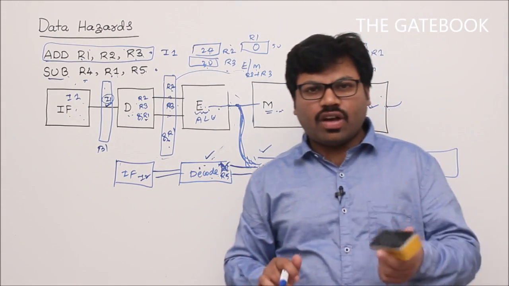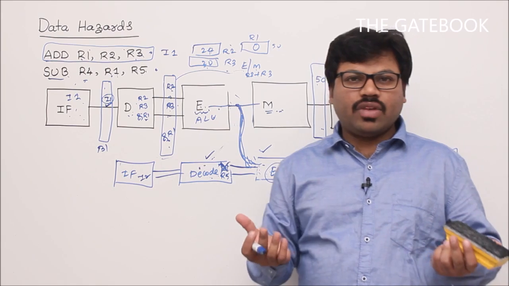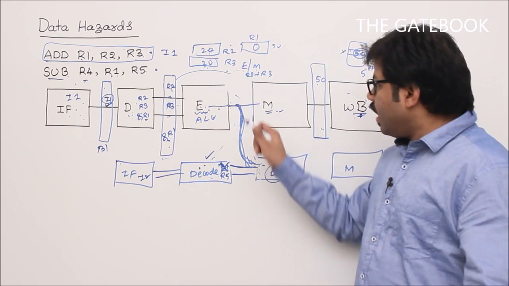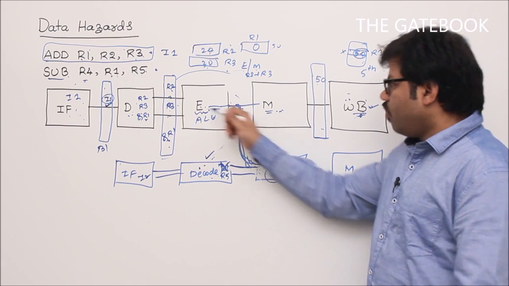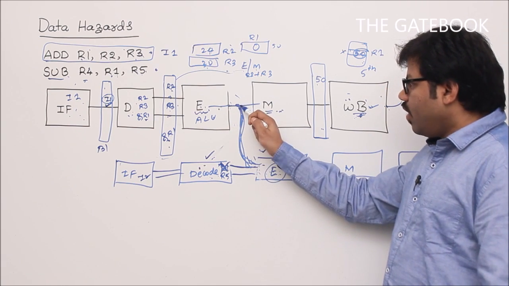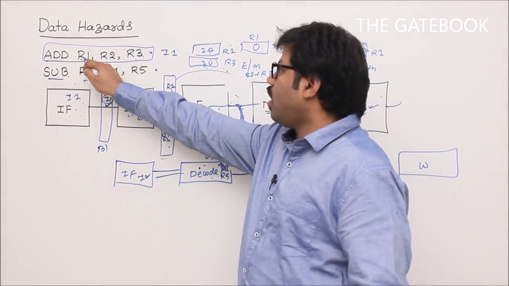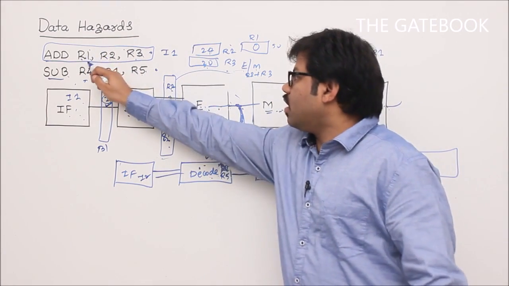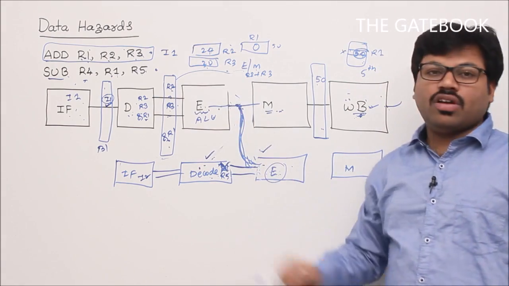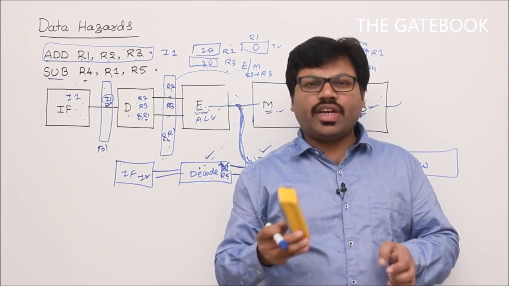Sometimes though you do data forwarding, no use. When, sir? Maybe at that time data is really not available. Here data is available but not stored in the result, right? That means, what is this case here? Data available. What do you want? R1, right? You want R1 for the second instruction. That R1 is nothing but R2 plus R3, which is available. Sometimes what happens is data will not really be available. I will show one example of that.